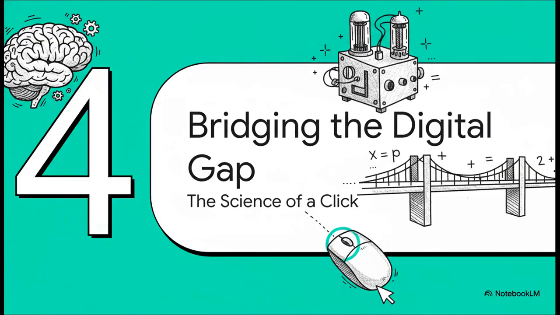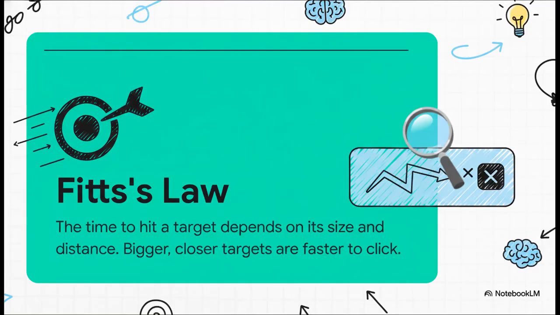So you've got the quirky human brain on one side, and the machine, stuck with its own history, on the other. HCI tries to build a solid bridge between them, and that bridge is built with almost mathematical precision, right down to the actual science behind a single click of your mouse. This right here is Fitts' law, and it's one of the cornerstones of interaction design. It's really just a formula that can predict how long it'll take you to move your cursor to something on the screen. And the logic is super simple and powerful. The bigger a target is, and the closer it is to you, the faster you can click it.